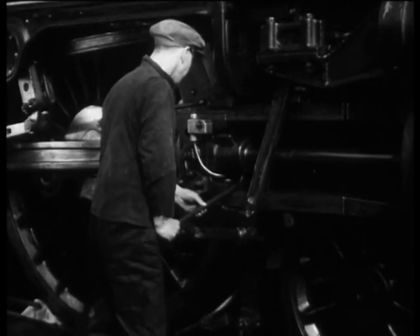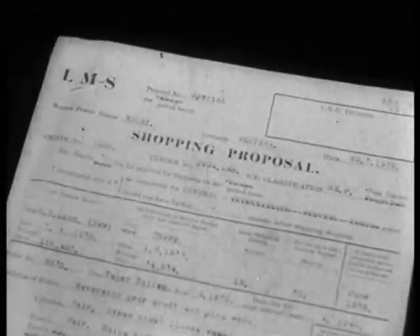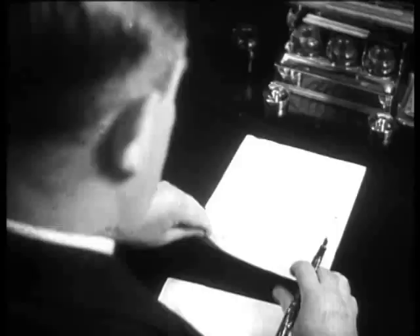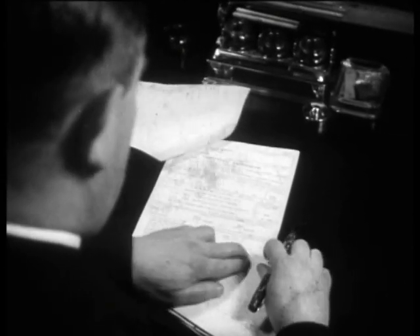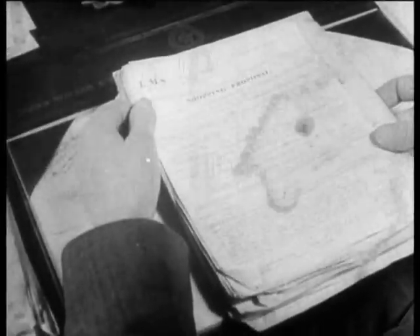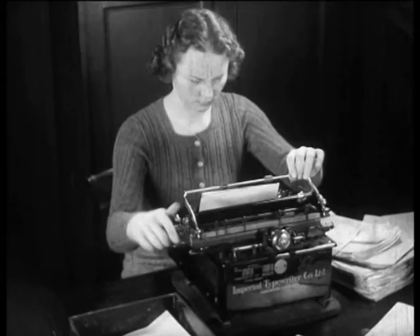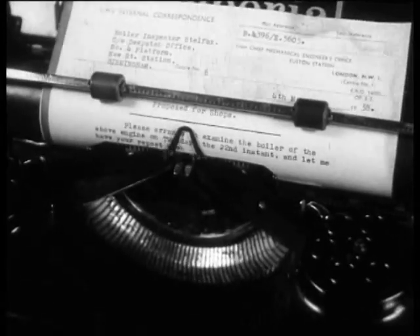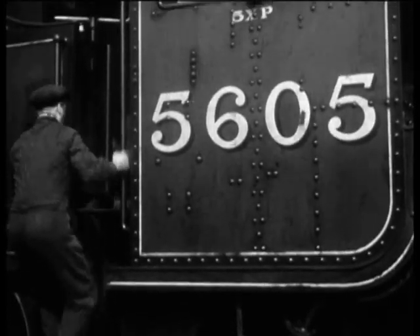When it has run this distance, the engine is examined by a shed fitter, who reports on its condition to the district locomotive superintendent. If the district locomotive superintendent considers a general repair necessary, he makes out a proposal giving details of the present condition of the engine and states how long it can run before a repair becomes urgent. This proposal is sent to the shopping bureau at Euston, where records of each of the 7,678 engines are kept. The life of an engine is largely dependent on the life of its boiler. Before a decision can be made to give engine 5605 a general repair, the shopping bureau issue instructions to one of their boiler inspectors to examine her boiler. In due time, he visits the shed where the engine is ready for his inspection.